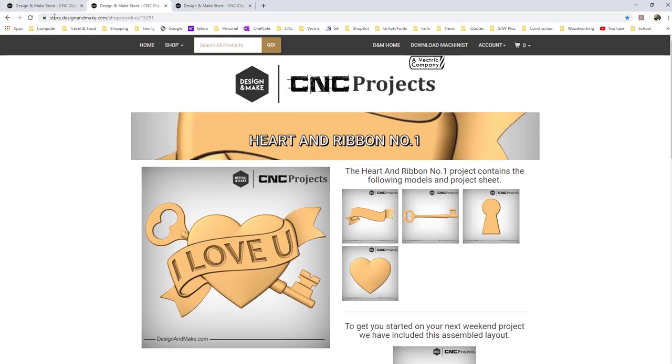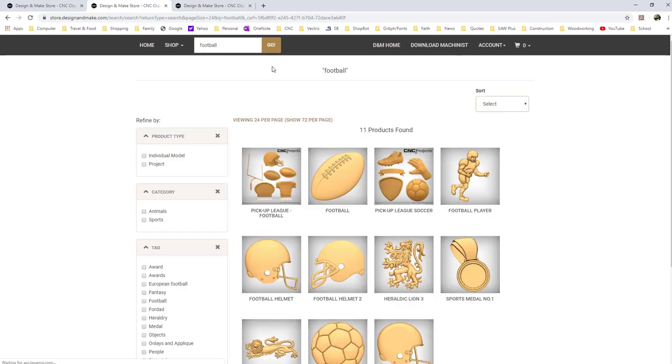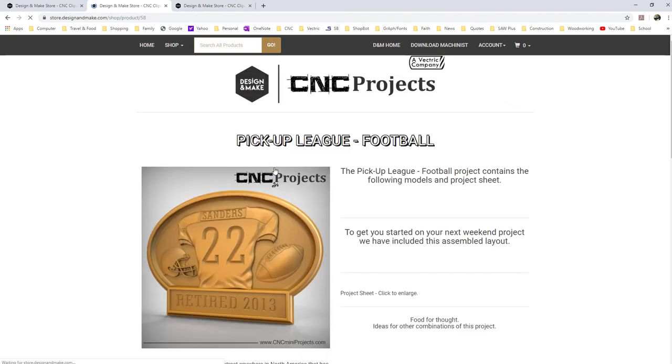But we're going to get back in here to the search tool. And for many teachers, especially if you work with high school students, especially if you're in the state of Texas, football is king. And one great project idea can be found here in the Pickup League Football. Notice it's only $35, and sometimes as a teacher, I taught construction technology for 27 years. Sometimes you just have to dig into your own pocket and handle that yourself if you can't get your school to buy it for you.